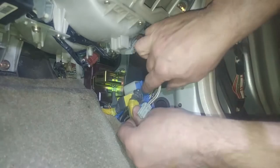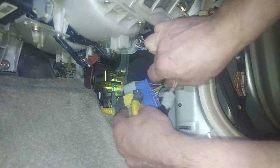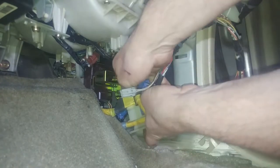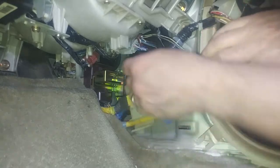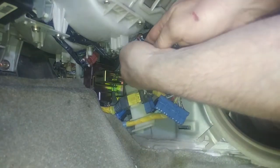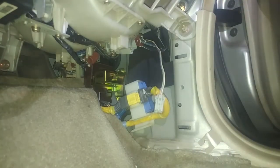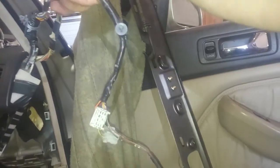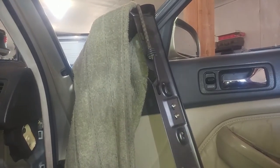There are just two more plugins though, so we can just undo this blue one. Undo the blue one. Undo the gray one. Like that, and we're out. Totally free from our harness, our black frame.